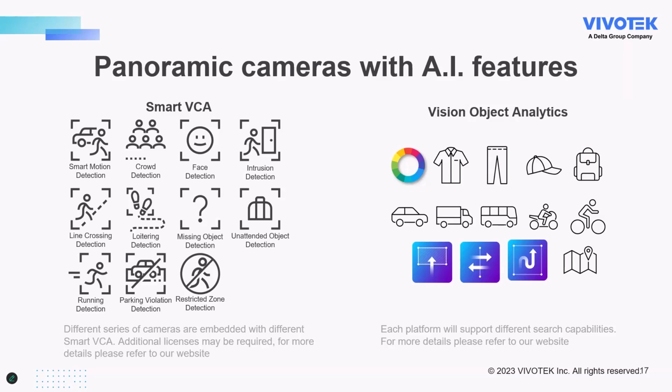And then to take that a step further, we have vision object analytics. With this, we can analyze complex scenes in real time, identifying people and vehicles with precision, but it doesn't stop there. We also extract detailed characteristics such as clothing color, like upper and lower body, accessories like hats and bags, and even vehicle types, cars, trucks, buses, motorcycles, and bikes, along with their colors. Additionally, we have path extraction that's going to ensure every search result is distinct. By accurately tracking objects and their movements, we eliminate duplicate results, making your searches more efficient and reliable.